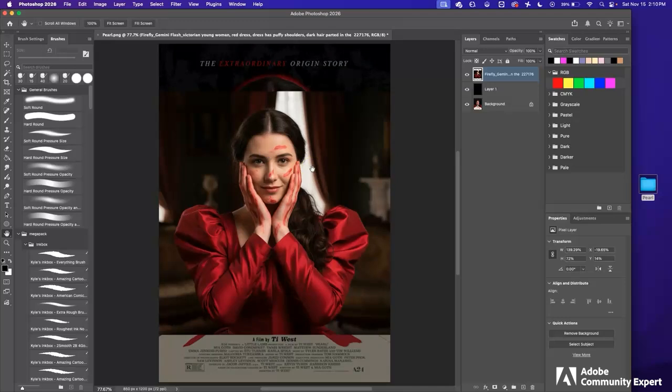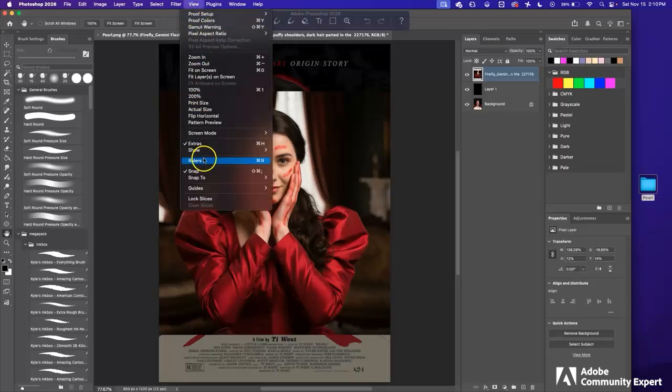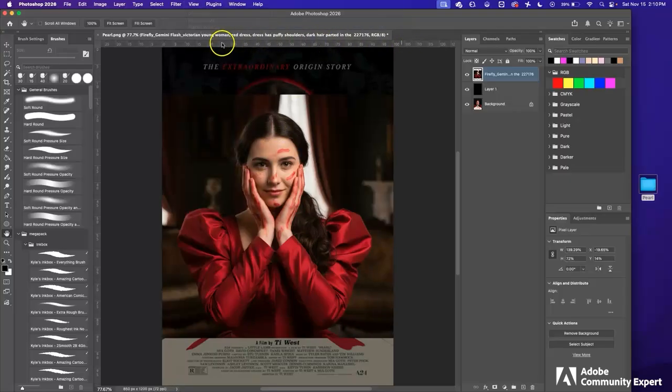Let's talk about how to center an image in a design in Photoshop. To do this, we need to show the rulers. Click on View and then click on Rulers. The shortcut key for this is Command R. Notice the rulers on the top and the left side of the software. If you right-click on the ruler, you can select pixels, inches, centimeters, millimeters, points, pica, or percent. I go with percent usually because I'm always trying to find the middle of a document.